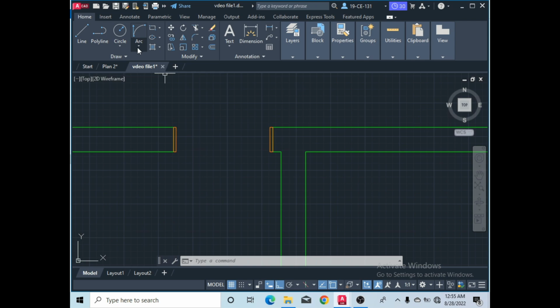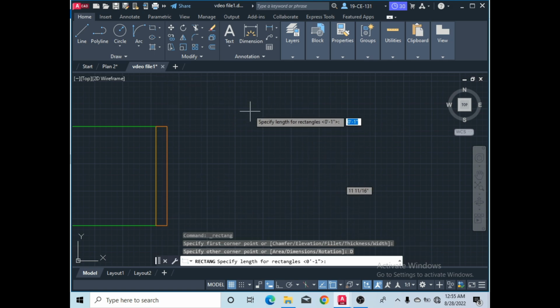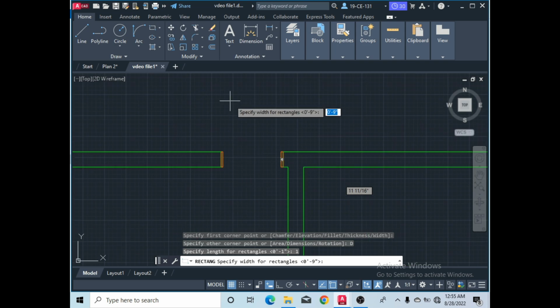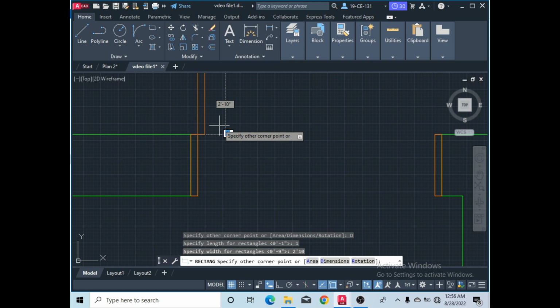After that, take the rectangle command as well and specify this as your corner, and click on dimensions below. Now type the width of your door frame, so that is also 1 inch. Let's type 1 inch. Now type the length of the rectangle, which should be equal to this length, because it will become your door length. It will open like this. From this point to this point, it should be 2 feet and 10 inches, because 1 inch is missing here and 1 inch is missing here. Press enter, and you can see now.